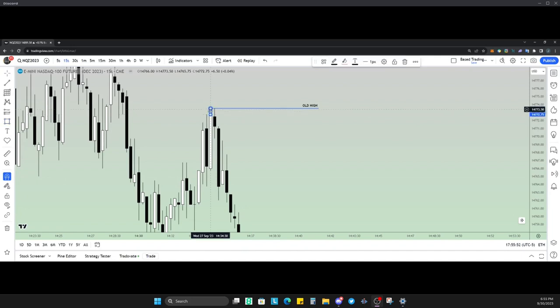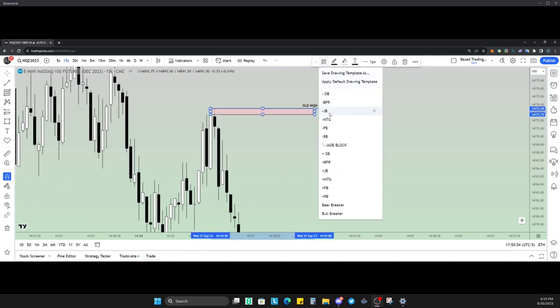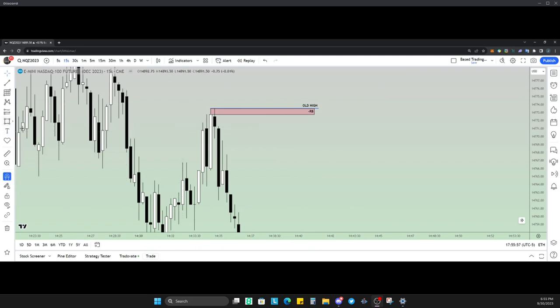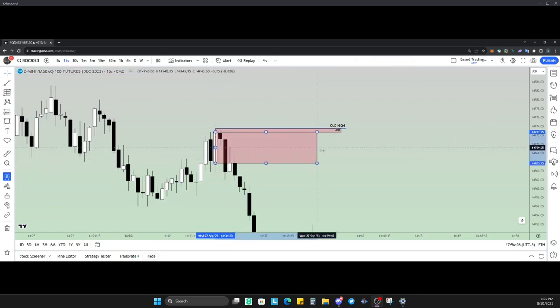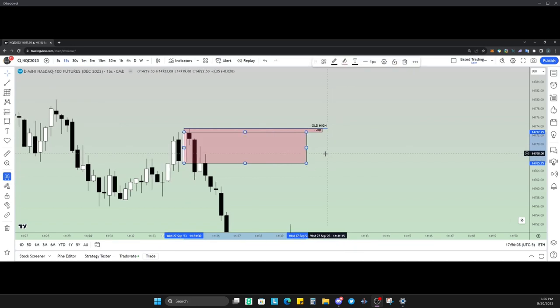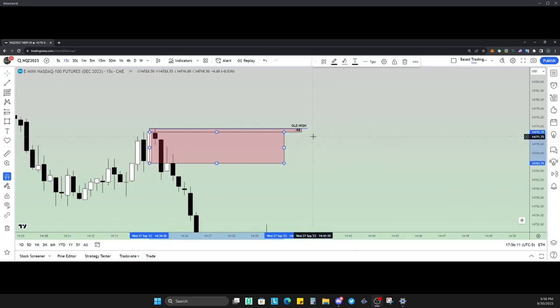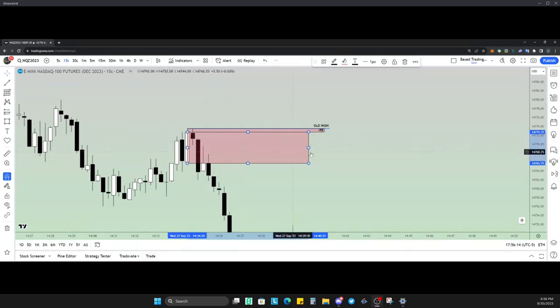There's a rejection block. It just goes over and over and over. It never stops. It does the same thing over and over and over. So if you get really good and you can build a model, the 2022 model is designed to do this, but it sometimes doesn't get you in soon enough and you miss opportunities. But if you can build an advanced model that gets you in these top three PD arrays, order block, fair value gap is barely present. It's really tiny right here. So for me, I would be looking over here.